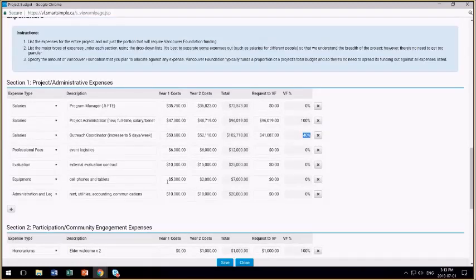And so you'll see that the year one and year two costs are equal to the entire in-kind sponsorship. So there's no request to Vancouver Foundation here.